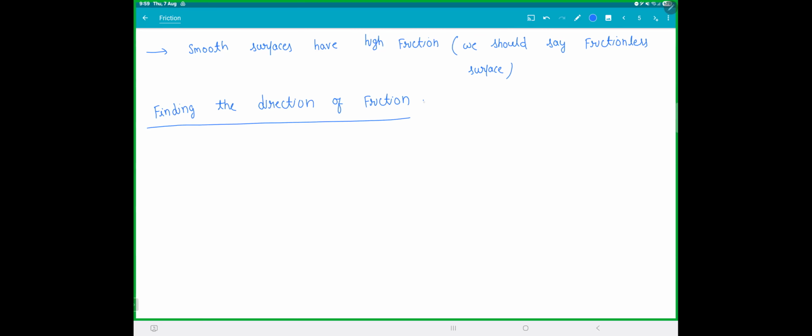Remember, friction has only one purpose in life: to oppose the relative motion. What do I mean by that? Just to give you an example, think of it like this. Let's say you have friends A and B, and you're in the middle. Listen to this. Your job is simple: to make sure A and B stay together with you. That's your only job in life. Now imagine B starts running at 10 meters per second. What can you do to keep them together?